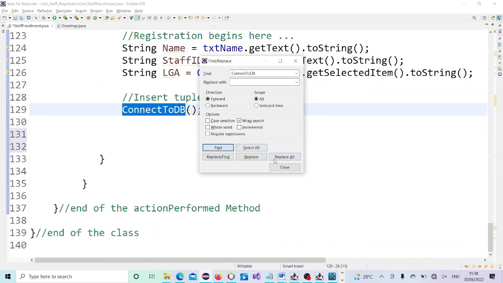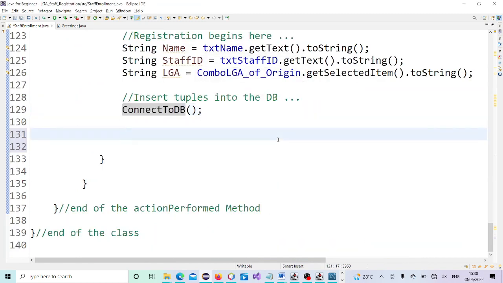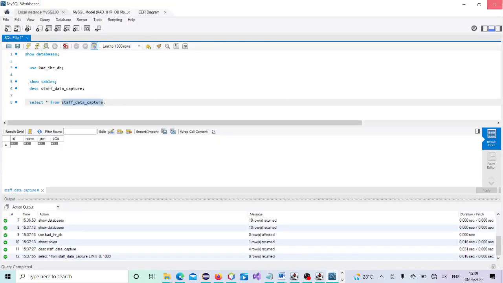So coming down to here, I will now introduce a query string, right? I will say string query string equals to, and I will write my query. The query string is the string I want to write. If I want to insert data into a table, what do I do? Insert into whatever, right? So now let me copy the table name from here.